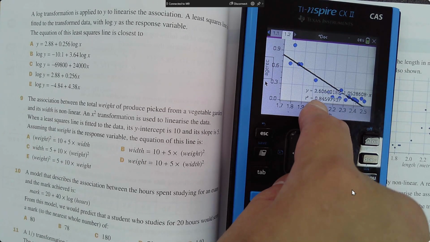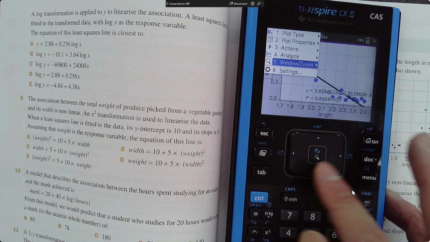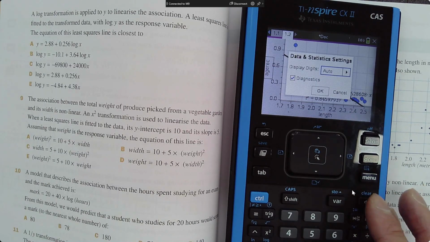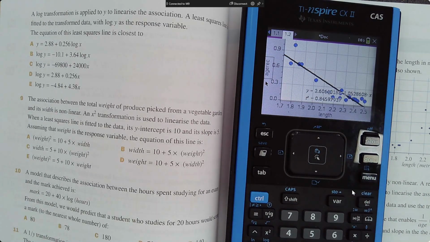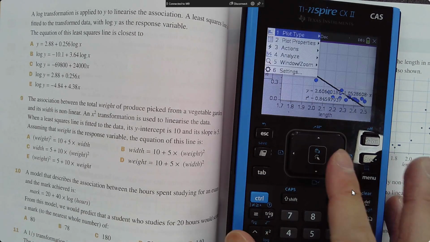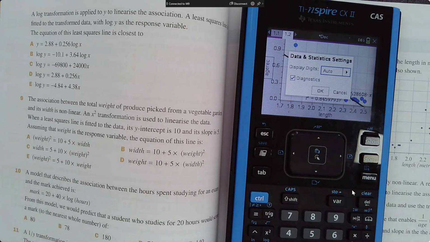Sure. So if you go to menu and you go all the way down to settings, right? And then you just tick diagnostics and then it just pops up. Ooh, okay. Why don't you try that? So Karen was saying menu, settings, and then tick that box which says diagnostics. Thanks, Kaylin. Let's see if this works. So did it come up? Yeah. Oh, excellent.